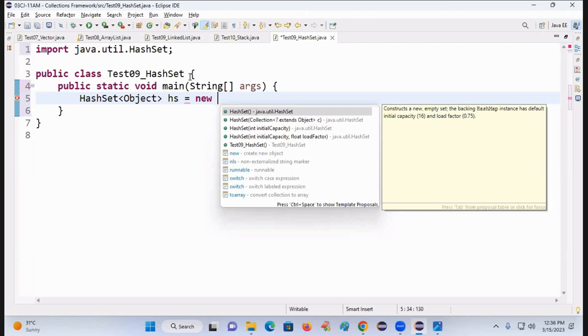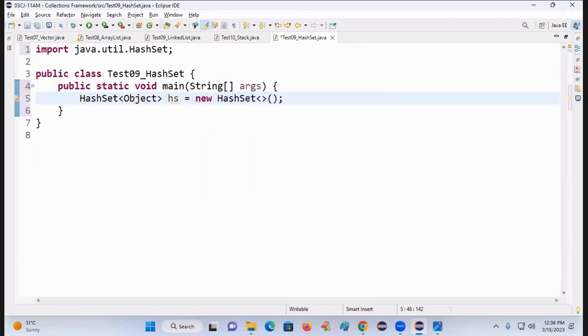Look at the documentation. What is the default capacity? 16. 16 is the default capacity. That means how many locations is the array created in the background? A 16 location array is created. As of now, we don't worry about the size and all. Now you have to visualize.